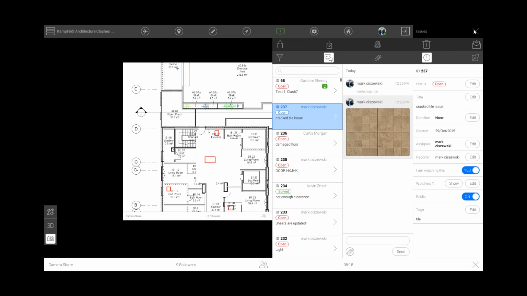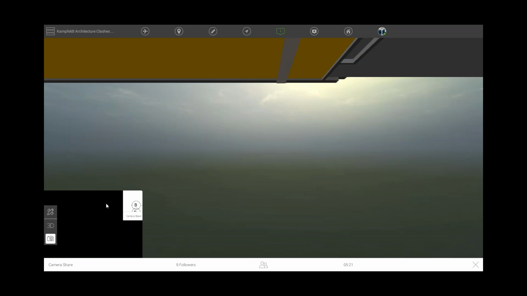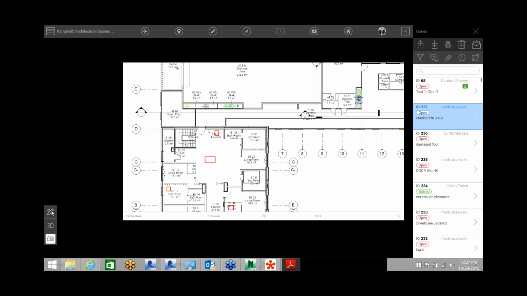As we go in here, I'm actually just going to go back and look at this tile issue that we have here. There's a little box on our left side that shows 3D, and then there's a little pencil. With this camera button, we can see the markups that we have. I just used the box tool to mark where those tiles were. I didn't have to be very specific because this is a pretty generic problem. But if we were curious, is there a framing problem right here? Are we going to need to bring in our diamond saw to cut that piece of tile, or is it going to fit right in?